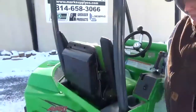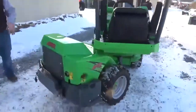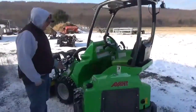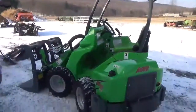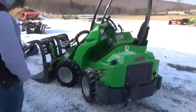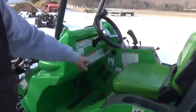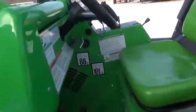Armrest package. The cool thing about this machine is do your research. You'll find where guys have these things on all kinds of crazy angles. They claim they're very hard to roll over. That's where they get their footing, because everybody likes them because of that. Very simple forward and reverse pedal. Locking park brake. We'll get you close up the hour meter, 35 hours.